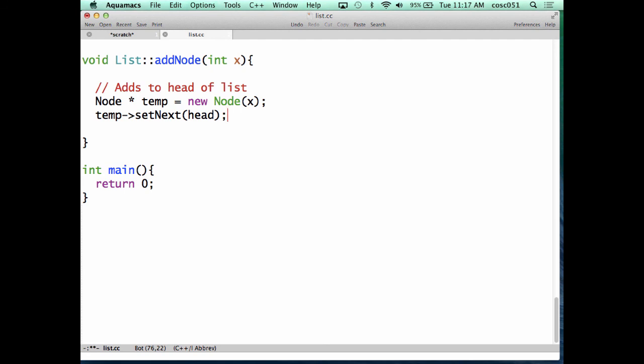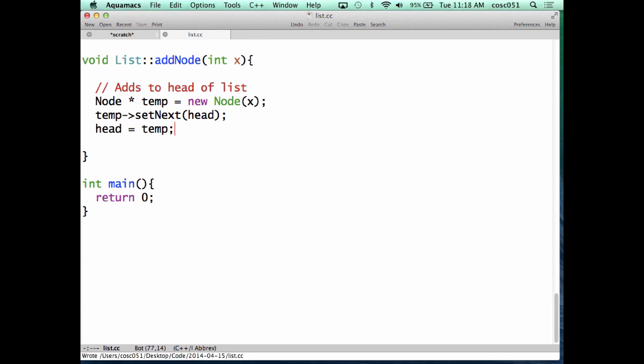All right, so we go to temp, we follow the arrow, and when we get there, there's an object. And what do we do with this object? We call set next, and we set it equal to head. Okay, what is head right now? Null. Head is null. So it sets that to null. Now you might be asking yourself, why do you do that? I'll show you in a second. And now we say head equals temp.